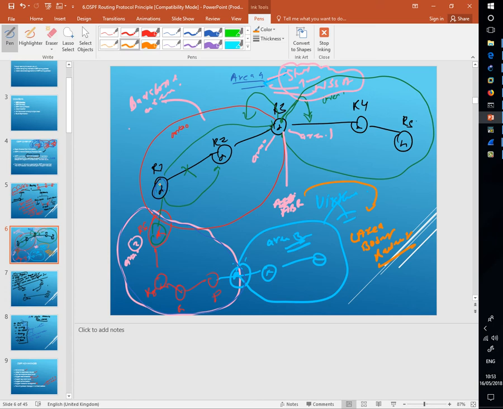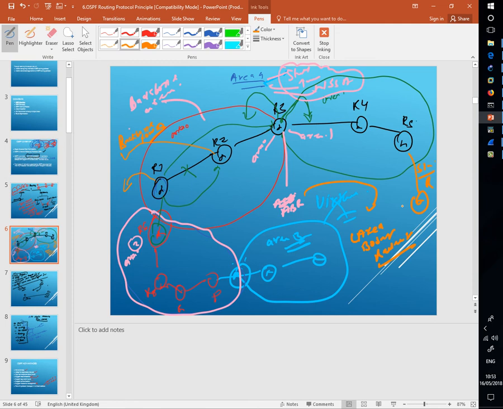Some books and some people also call all the routers in the backbone area backbone routers. Suppose you have one more router here which has a static route, not a part of OSPF, or is connected to another routing domain.